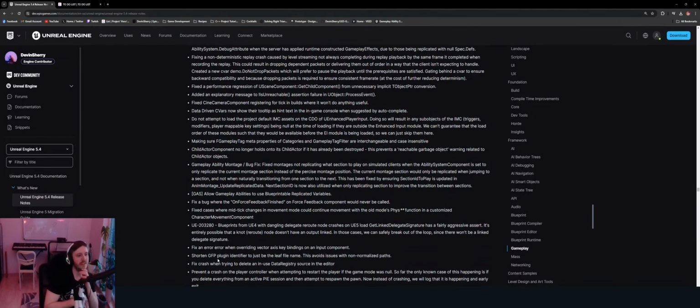Something that I would like to see if they can fix. Because I'm pretty sure it has a parameter to ignore time dilation. So say, for example, you have like a cool cinematic thing where you cut the guy's throat and it slows down time. Before that, you have force feedback on the controller. Right now, I've seen problems if you try to do that through like a gameplay cue.